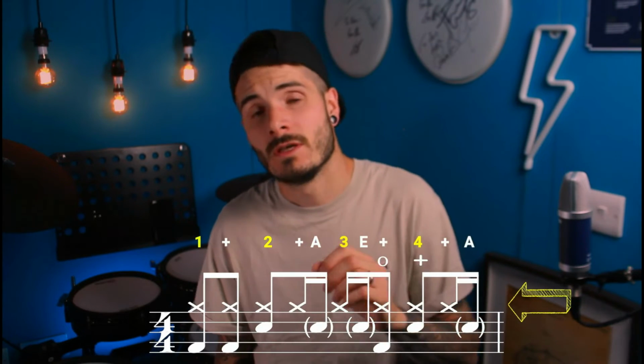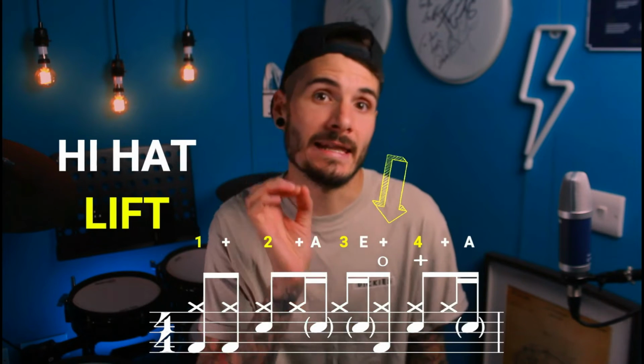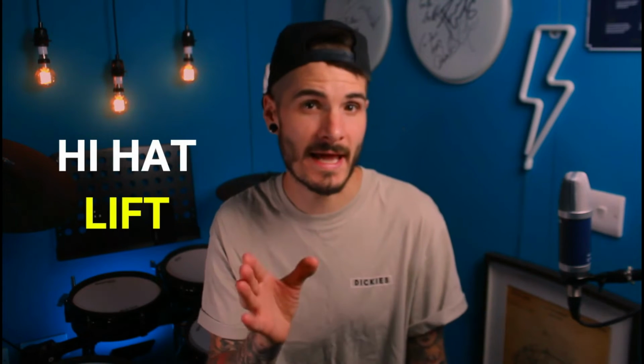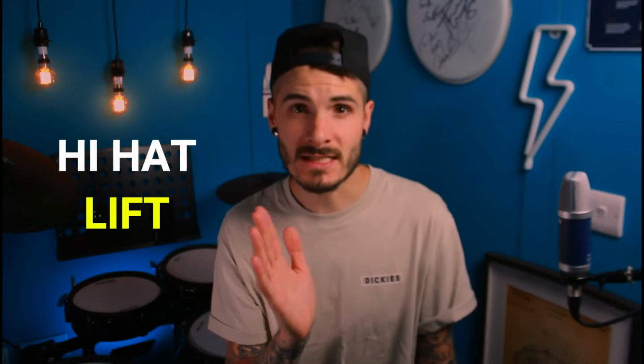We also added the phrase that's on beat 2 to beat 4. You can see here in beat 2, we now have that same phrase in beat 4. Again, with a ghost note with the brackets. The only difference is now we've also added a hi-hat lift on the and of 3. Really, really common placement of where we're going to put this hi-hat. Nicely, it comes in before the last snare drum or the last backbeat of the bar. That will sound slowly like this.